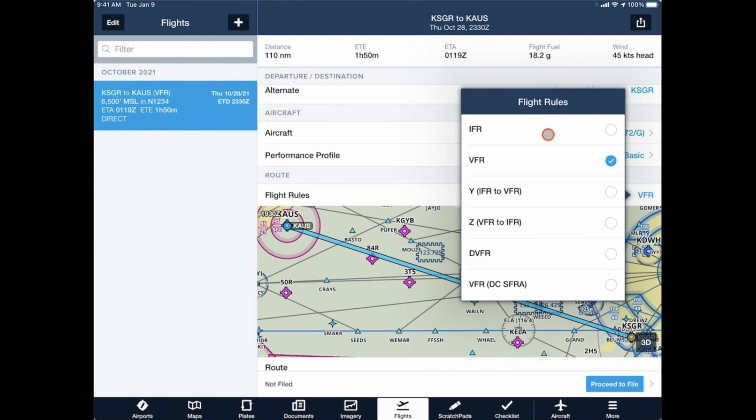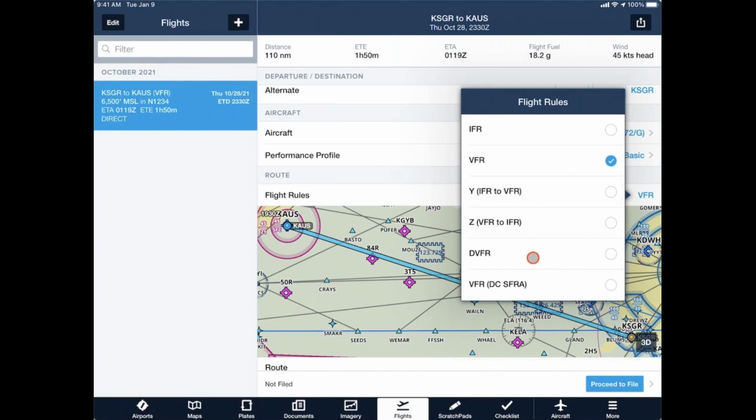I was going to say, while we're here real quick, let me chat about these quickly. IFR is instrument, obviously. VFR is visual. Other parts of the world, if you happen to be over in Europe, you are familiar with the IFR to VFR, VFR to IFR, which is the YFR and ZFR. In Canada, they let you do that now. Basically anywhere outside the United States, you can do these composite flight plans, which is YFR and ZFR.